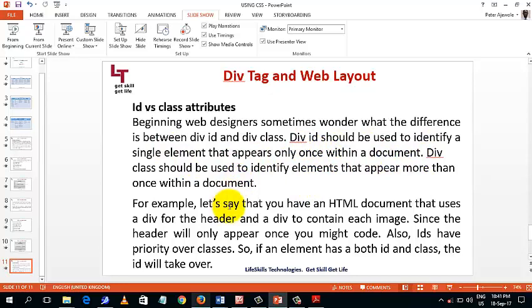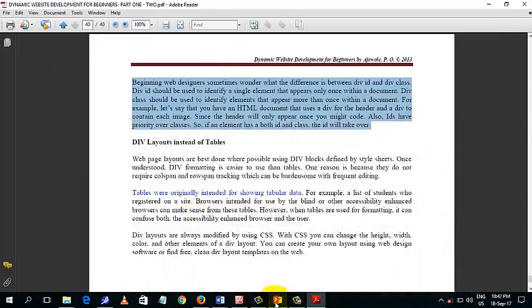Well, I don't know how to explain this further until I go into the practical session where you begin to see the difference. So what we are saying is that when you are making use of ID, it means that particular element will appear only once. But when we make use of class, you can apply a class of the same name to several divs.